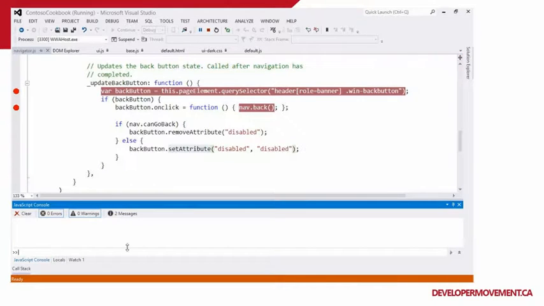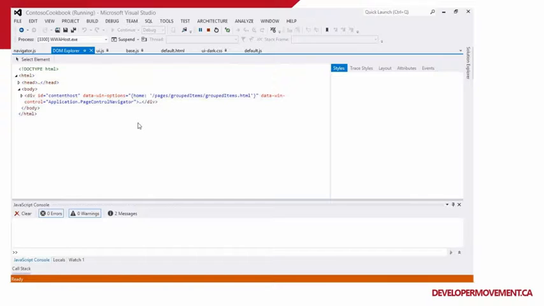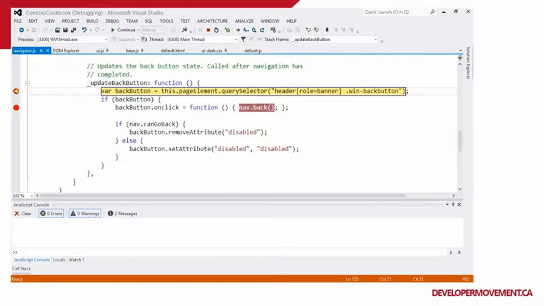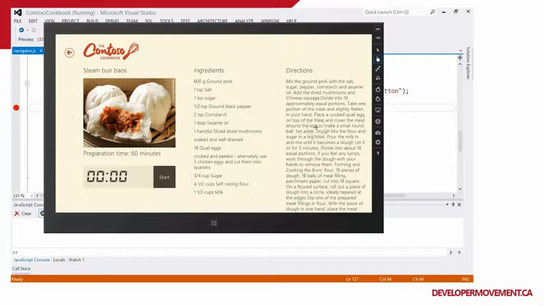Another thing I wanted to show you is the DOM Explorer. If you're familiar with web development or the developer tools in IE, it's essentially the same thing. So I'm going to navigate to a page here. Let me just get rid of these breakpoints. There you see it shows us the recipe and the directions and everything we need to cook this thing.